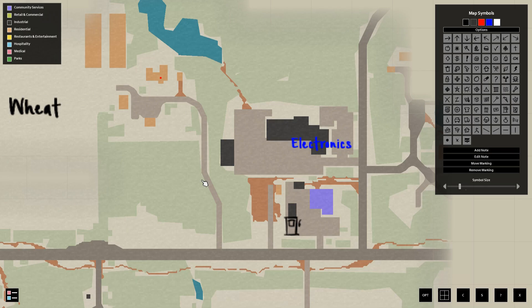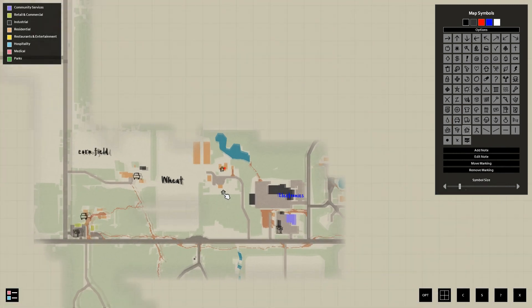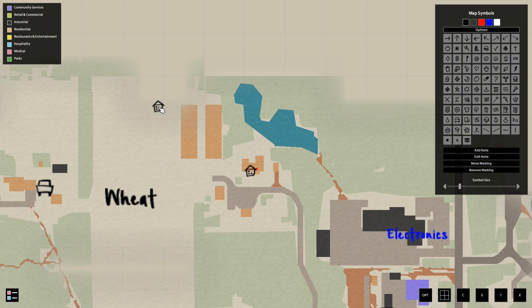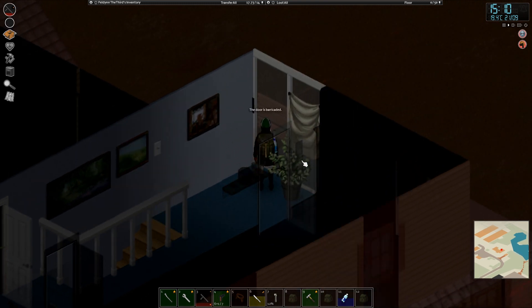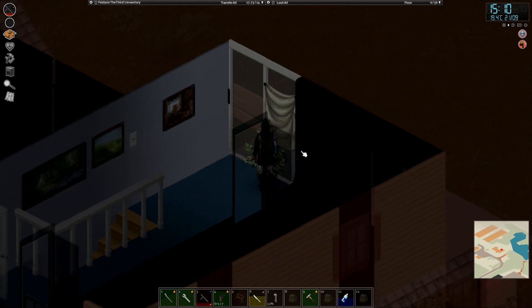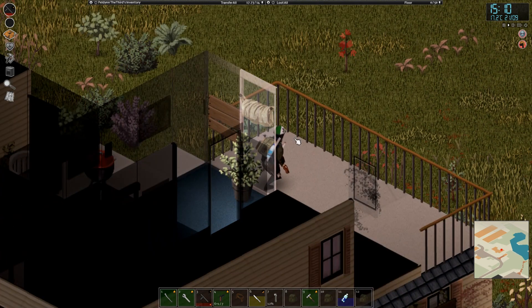So we are going to mark that on the map — we'll put a house marker there, because yeah that is a survivor house. Lovely. And there are these two big barn warehouse things over here I want to check too. However, the door is locked — it's barricaded, of course it is. And I don't think I can remove the barricades either. Climb through, climb through. Okay, that was unexpected.